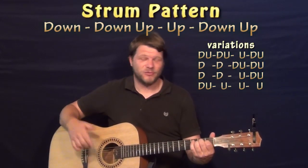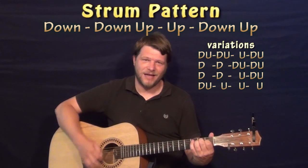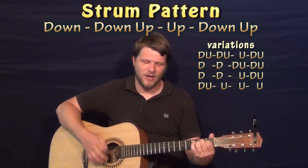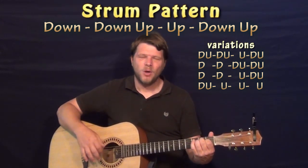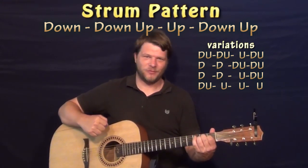Or one of my favorite strum patterns for a 4-4 like this is down, down, up, up, down, up. And you could work that on the E too, down, down. Heavy actually for yourself if you're really feeling it.